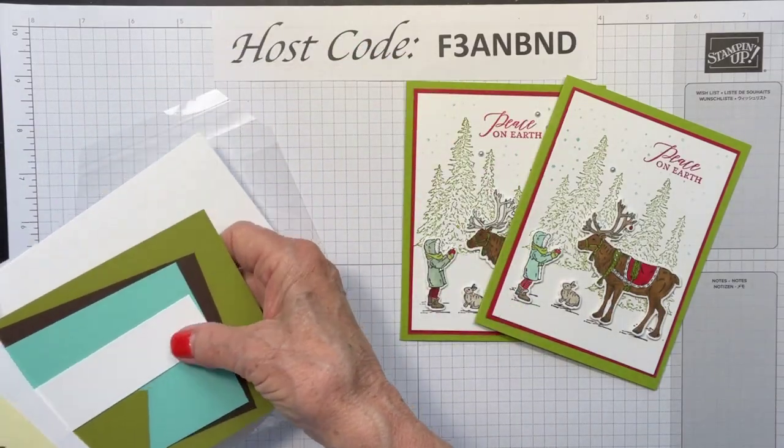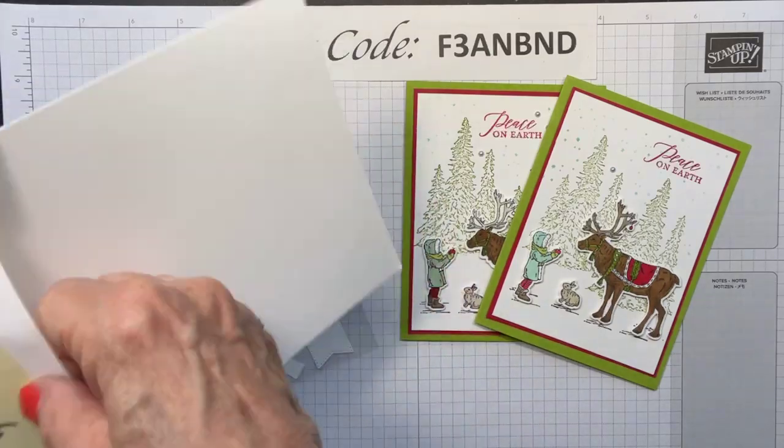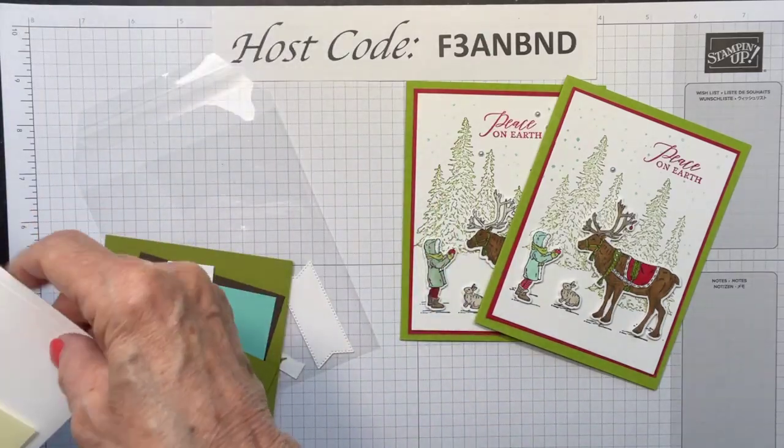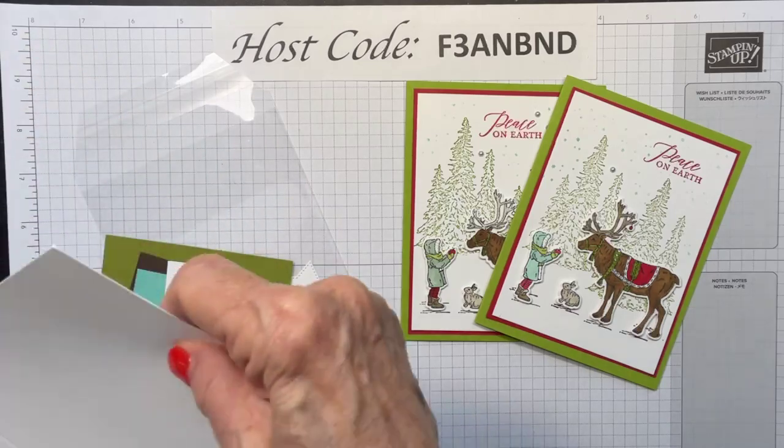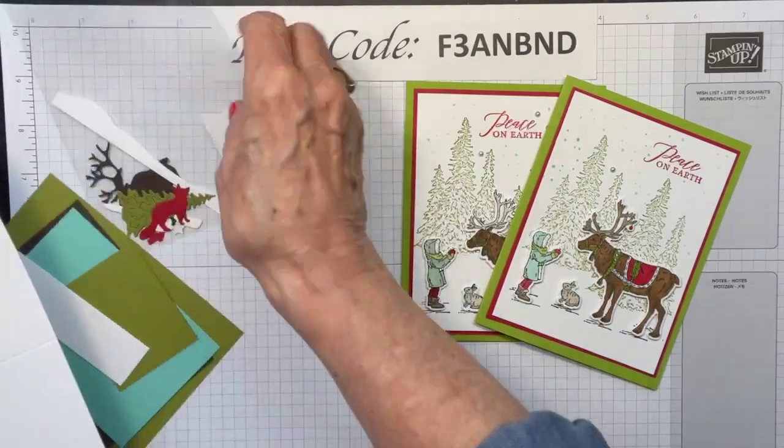I try to stamp the greeting first. And I tell my customers, stamp the greeting first. See if I've got everything out of there. And then if you muck it up, you can turn it over before you do the rest of the card.